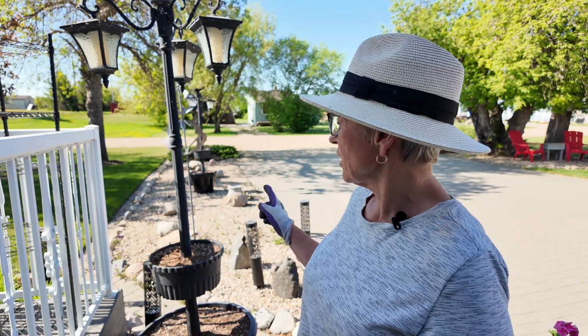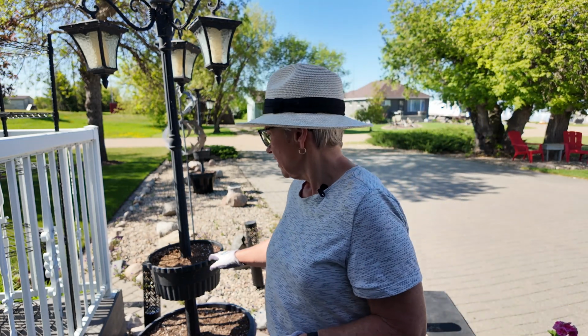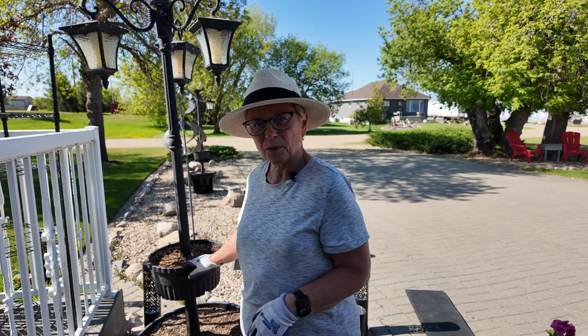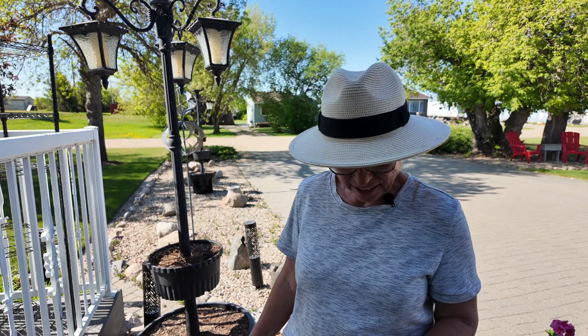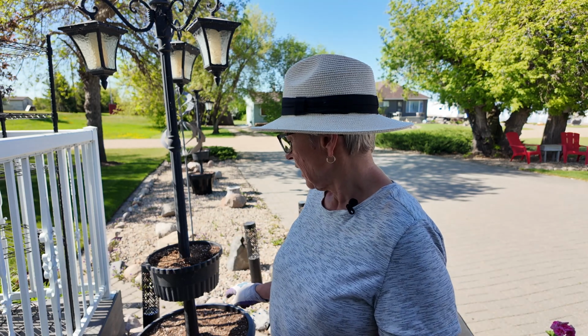The pots in front of the garage are done. Now I'm going to get going on these 3 pots that line the driveway. It's got these upper pots as well, and for those I have some bacopa and some nemesia. I've never grown nemesia before. I'm going to give them a try in here this year, and I almost always grow bacopa on the top.